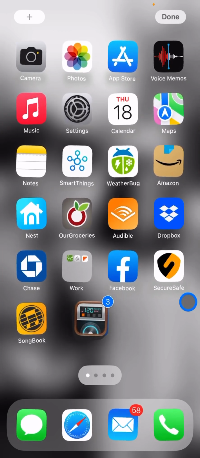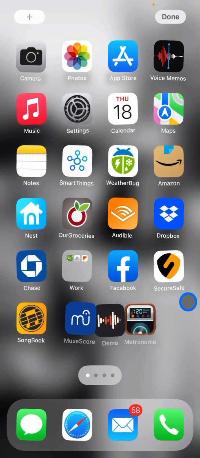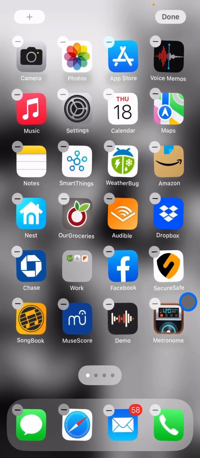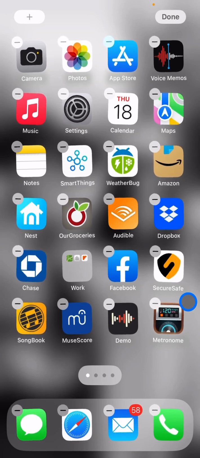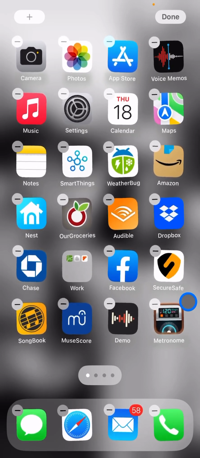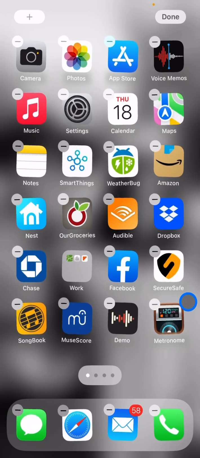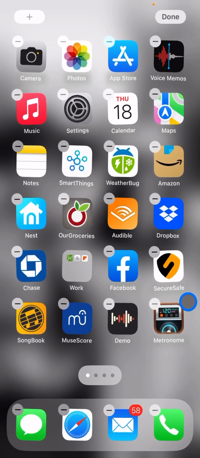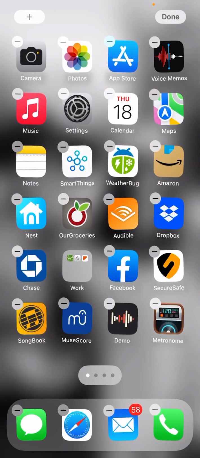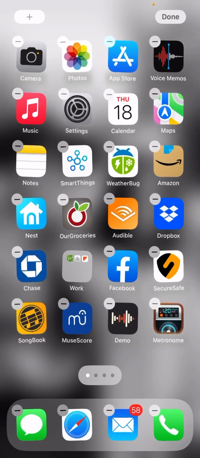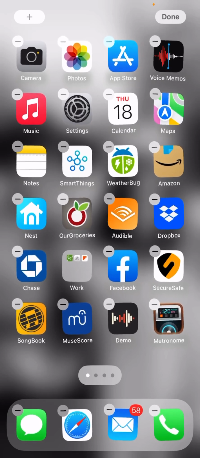I'm going to point at an empty spot down here and let go. And that's it. I moved 3 applications off of my first page into a folder on my second page. And I moved 3 apps that were loose here on the second page into being loose on the first page. But I want to do one more thing.